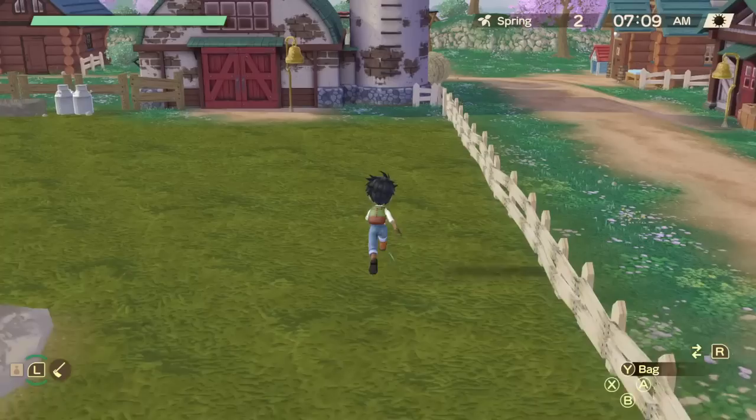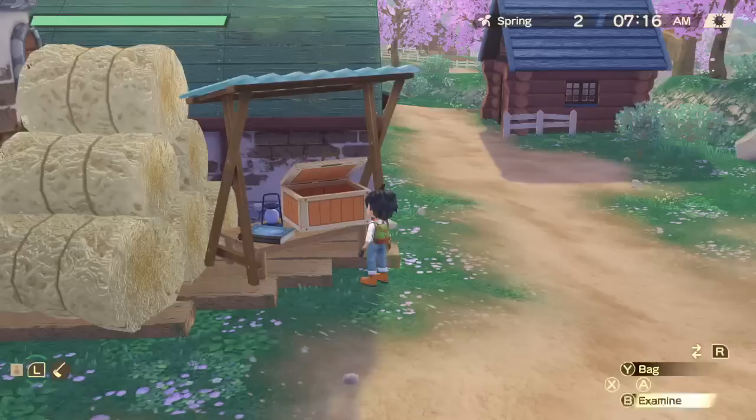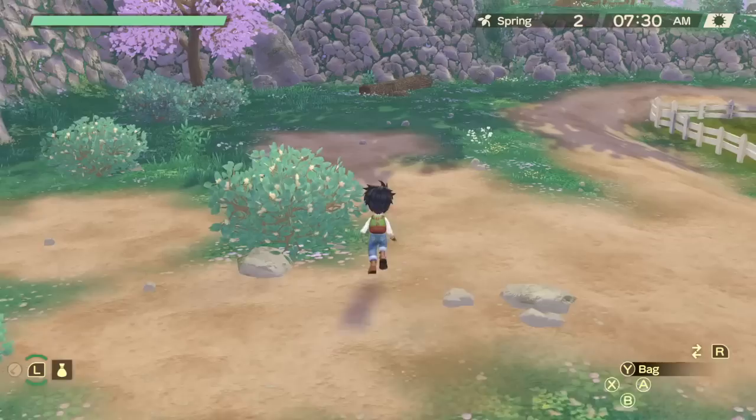Alright, how are the trees doing? Oh, what time is it? 7 a.m. Has Takakura left for the day yet? Yeah, he did. Darn it. I was kind of hoping I could squeeze in another shipment before he left. Tomatoes have sprouted. Alright. But yeah, we probably have to wait a while before getting all the upgrades.